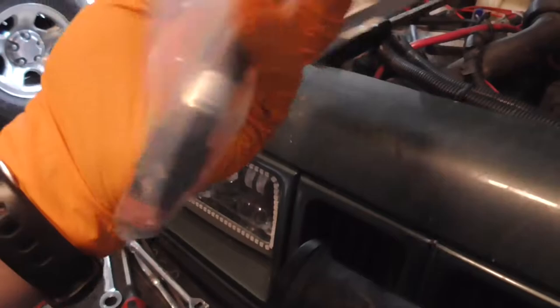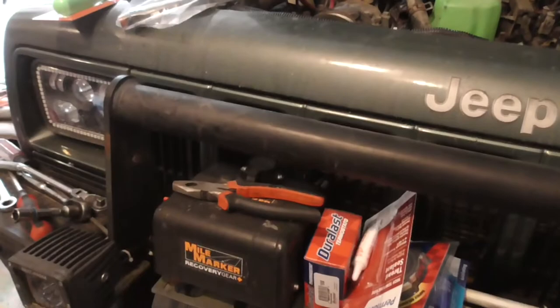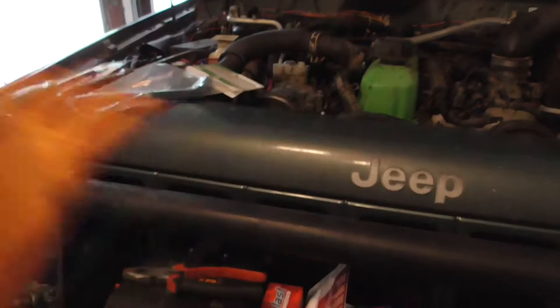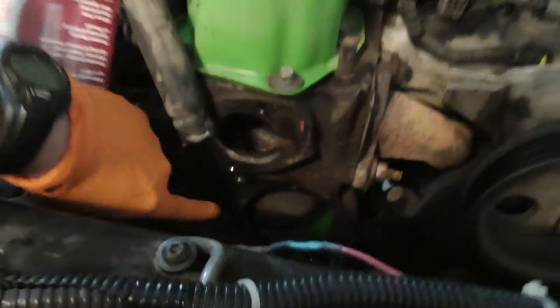So this already has sealant on it. Just take it, put it in there until you have it the right way, and until it's kind of tight, because that should be pipe threads. I think it's pipe threads, so it should be tapered. Anyway, there's sealant on there, so just tighten it down until it's almost tight, make sure you have it facing the right way, and then just let it sit. This is the thread sealant to put on that bolt right here.